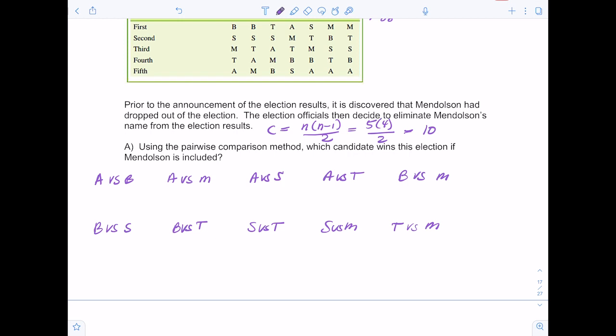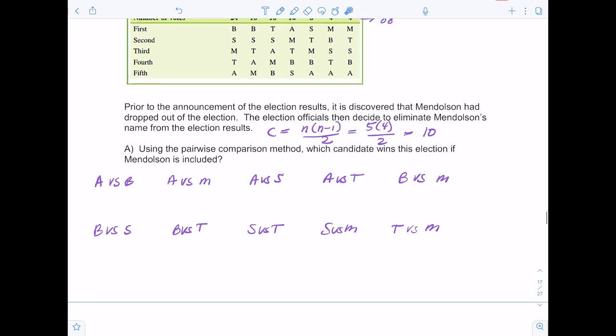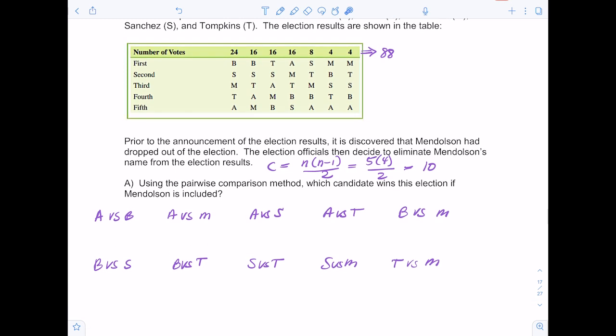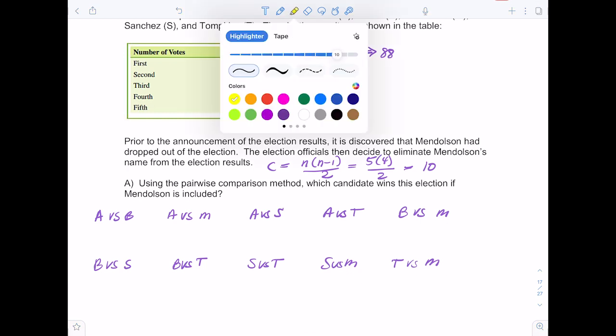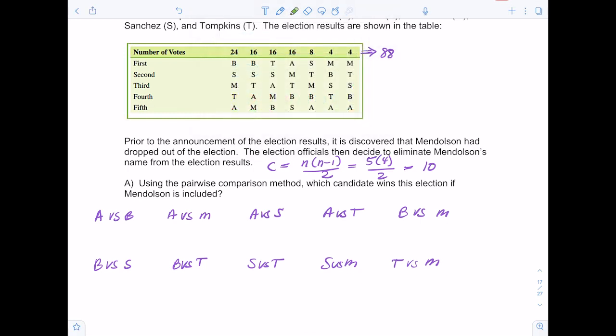And we're figuring out in the first one, A versus B, I'm going to look at my columns, and anywhere A goes first and B is underneath it, we're going to take those number of votes and award it to A. So in other words, if I look at that first column, it goes B, A. So I'm not going to count that, okay? But here I've got A first and then B underneath it. So we're going to add up the 16 because it goes AB.